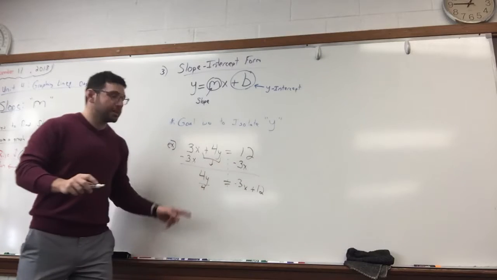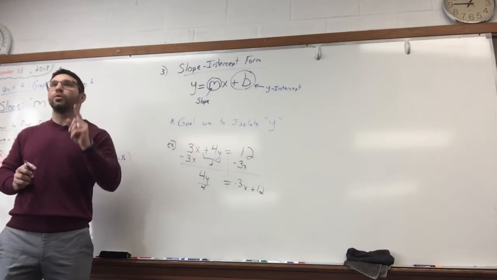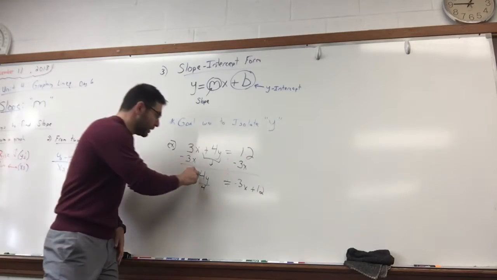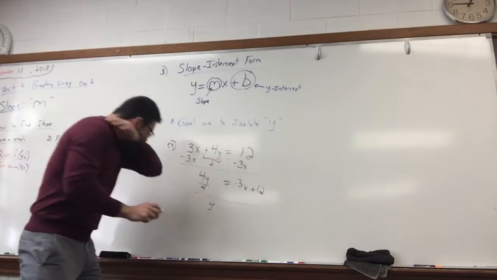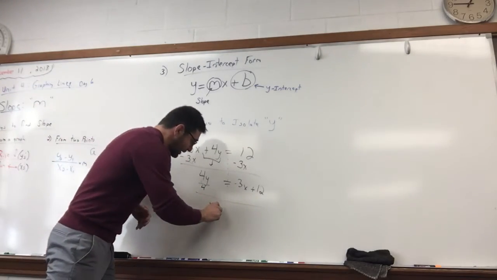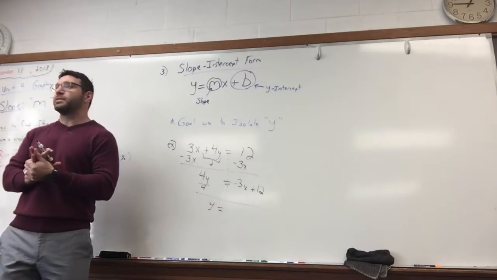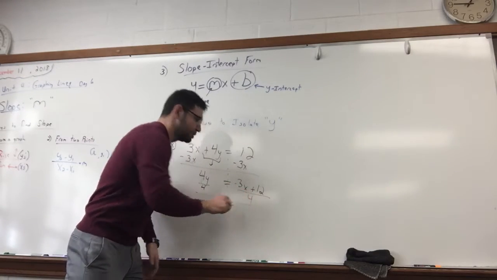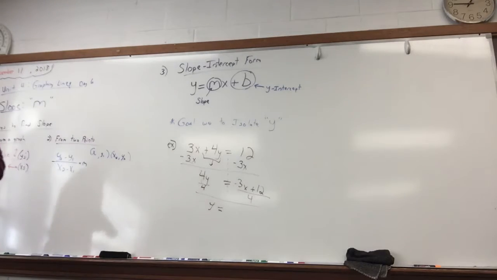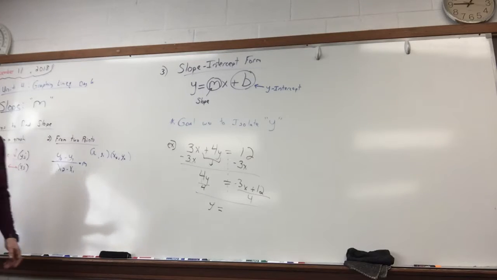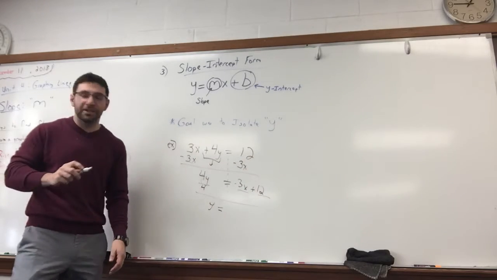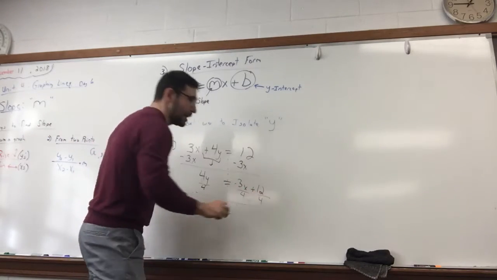Good. Stop there for me. This is 4 times y. So to get 1y, we're doing division because 4 divided by 4 is 1. I've been around enough algebra teachers that I've seen some students do this. Is that wrong? No. Is that going to be the most helpful? Absolutely not. Okay? I want you to divide each individual term by 4.